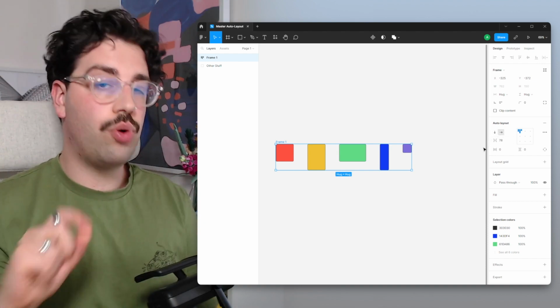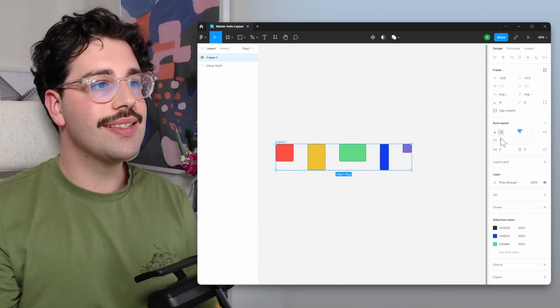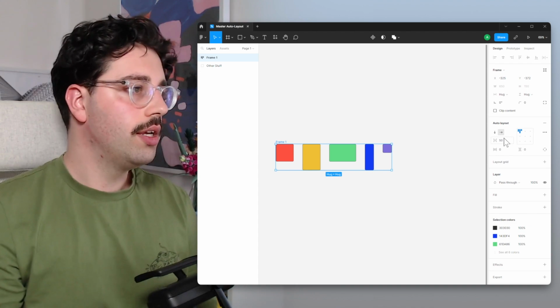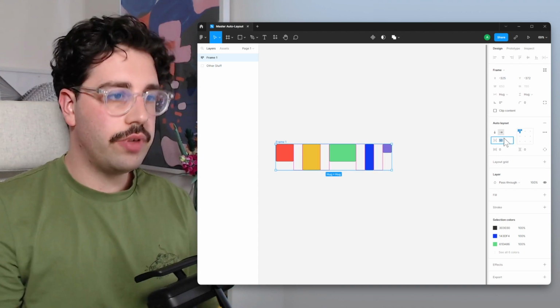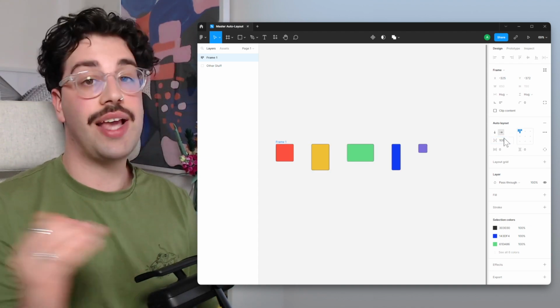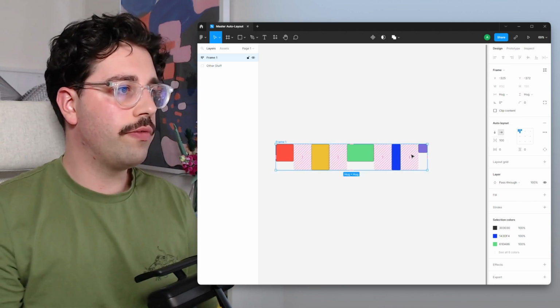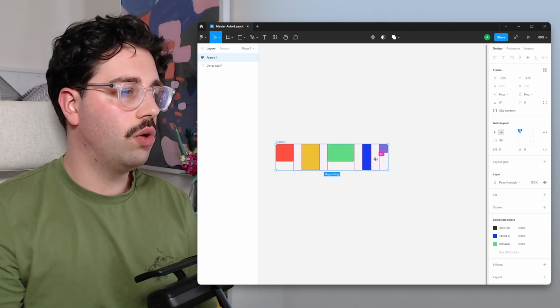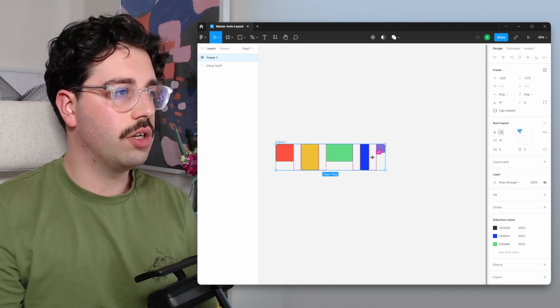So that's the first important setting you're going to want to know, this is the spacing between the elements. So hypothetically, if we change this to 50, it then moves everything in. If we make this 100, it will space everything apart. As well, if we hover over it, you'll see this little line over here. If you click and drag it, you can also move that spacing across if you just gauge it by eye.